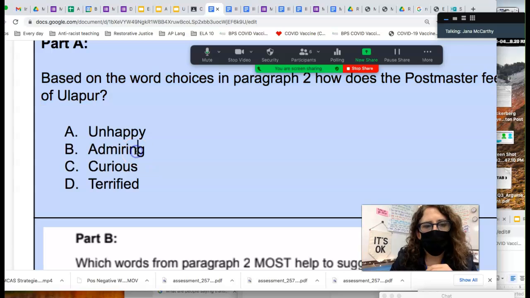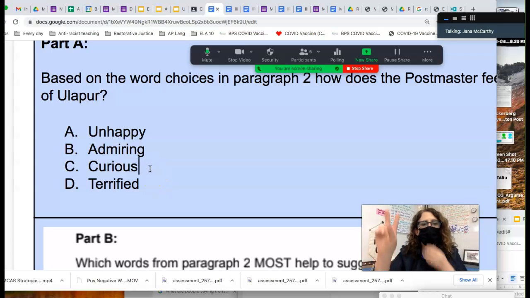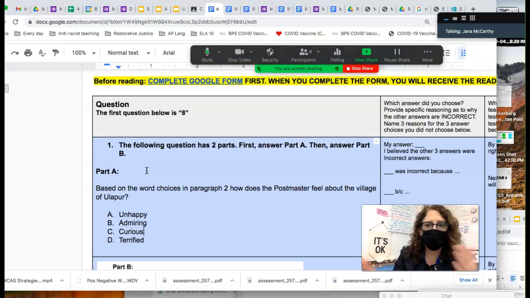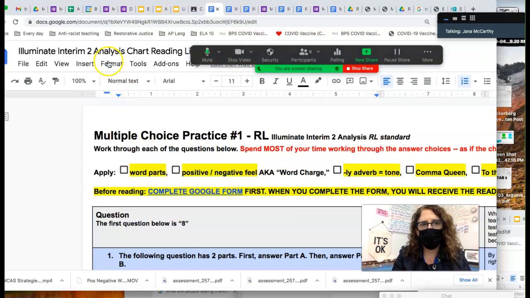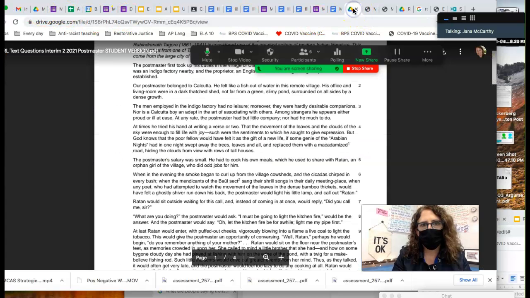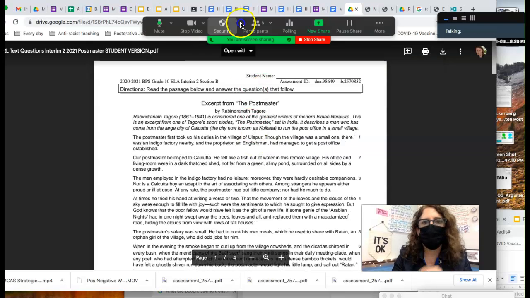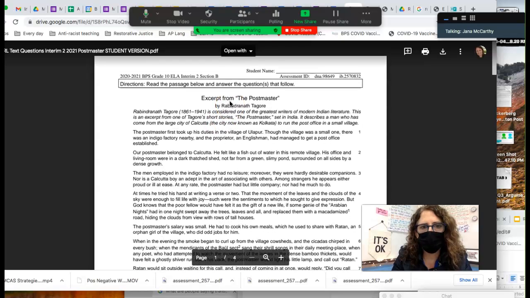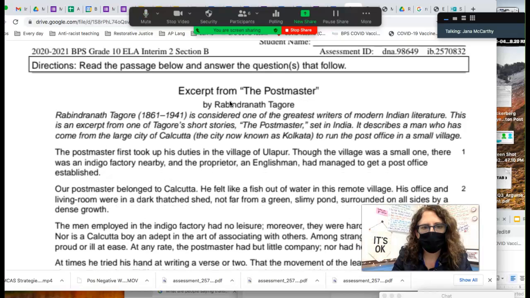All right. So I'm going to put unhappy. Is there another negative word here? I'm terrified. Thank you. I know I have 2 negative words and I have 2 words that are positive. Now I need to go up to paragraph 2, knowing that I have a 50-50 chance. I need to find out in paragraph 2 what he's feeling. So I'm going to go to this passage that I was provided the link for after I did my video Google form. Let's do paragraph 2.